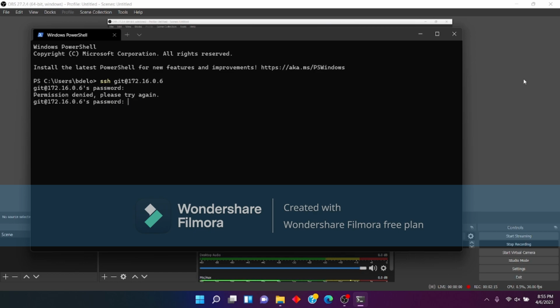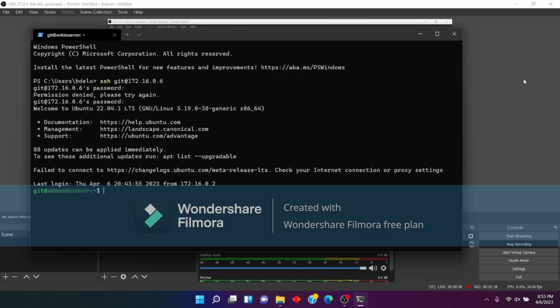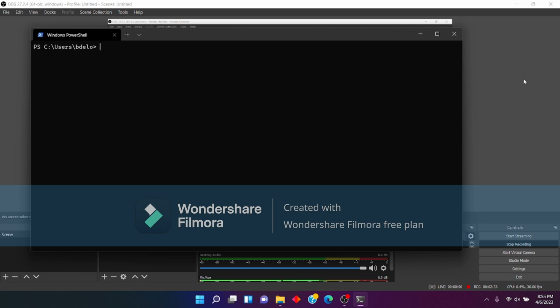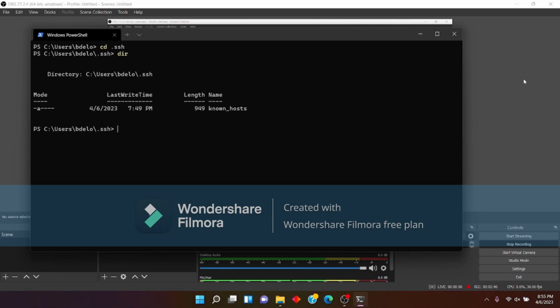Whoops, wrong password. Here we go. See, everything seems to be working now. Just gonna log out now. Now we need to set our working directory. So let's clear the screen right now. We're going to set our working directory to the .ssh folder within your home directory. There we go. And let's get a printout of the contents. So all we have is one file, known hosts. You should already have that if you've SSH'd at least once into your server.